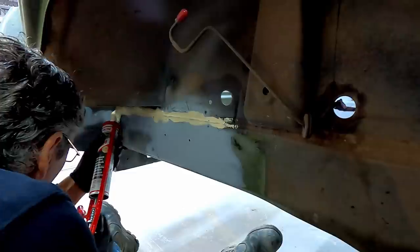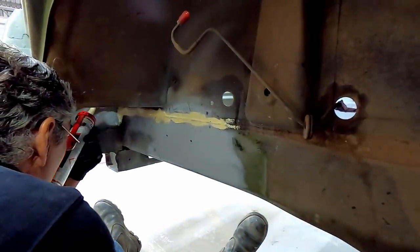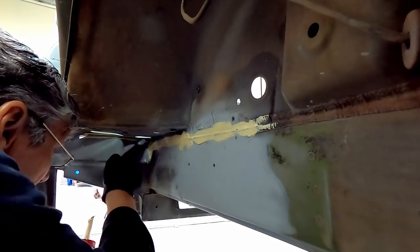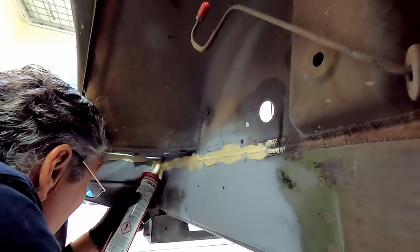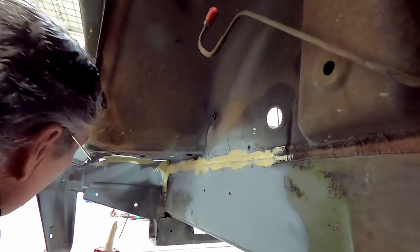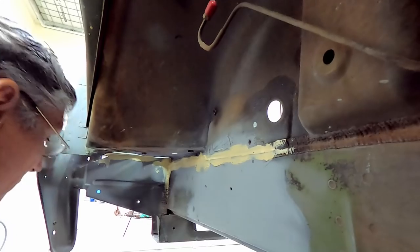Now I've got a seam across here where I joined part of the replacement to the original. It's forward of the wheel. There's an inner guard that fits in here, but I just want to put a bit of seam sealer in there just in case a bit of moisture creeps up there and it wants to rust where we've done our plug welds. Now, it's always the case that you can't really put too much on if you just want to keep moisture out of something.